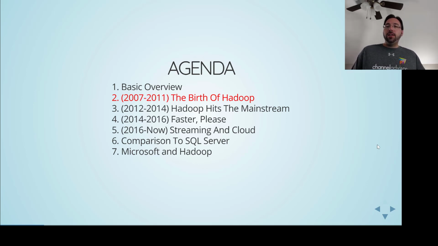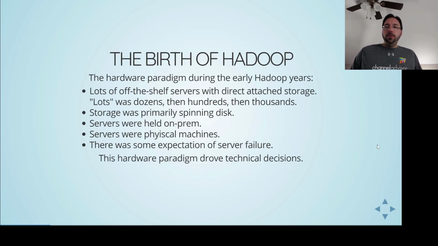So now we're going to look at the birth of Hadoop. This is the first few years of Hadoop's existence. To understand why Hadoop is the way that it is, we have to go back to that 2007 timeframe and talk about what hardware looked like at that point. For the companies that we're initially looking at, the Googles, Facebooks, Yahoos of the world, a lot of their servers were off-the-shelf stuff. They didn't have custom-built devices like they do today. Instead, it was buy a bunch of HP and Dell and IBM machines. Sometimes throw a bunch of stuff together in the same data center.